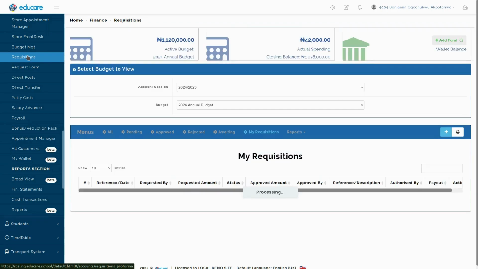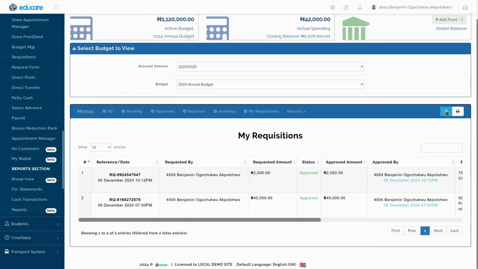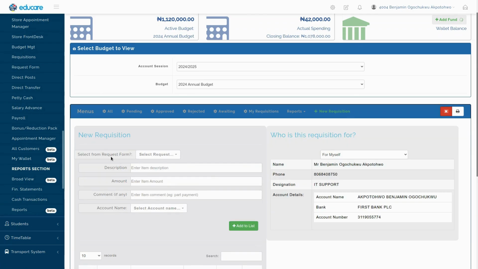requisition, the system will give you a list of request forms that are currently pending, and you can see broom is pending. It's a request that was placed by someone. You can now make it part of your requisition, add price to it. For instance, you can now say 300 or 3,000 as the case may be. You can see the comments here, and then you select where it belongs to.